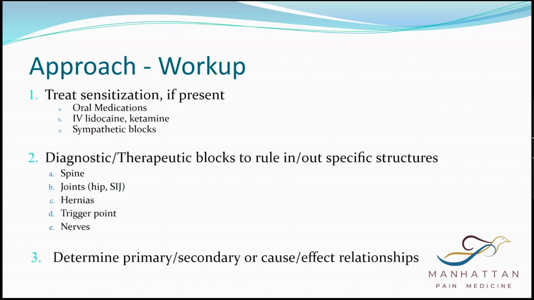And anything we do at this stage, again, it's iterative. We're trying to understand what's going on. We're trying to establish the flow, the cause and effect relationships, the cascade of symptoms. And the only way we can do that is by interrupting one of these structures, by turning it off or by treating something, just so we establish what role it has. And sometimes we do this and something will flare. And while we don't want to cause flares, it is a data point and it does give us more information. So it helps us know which direction to go.